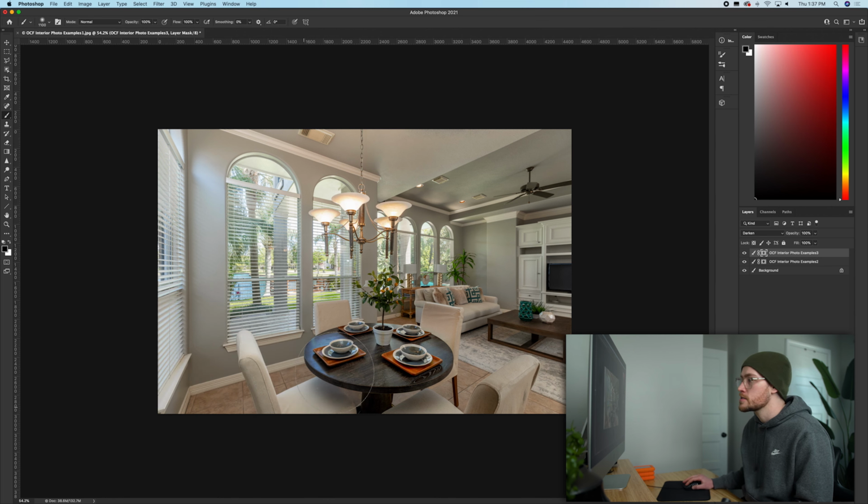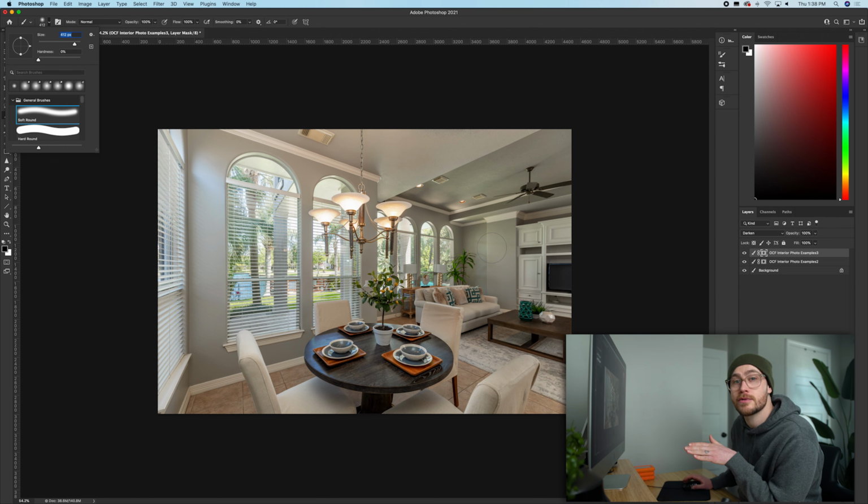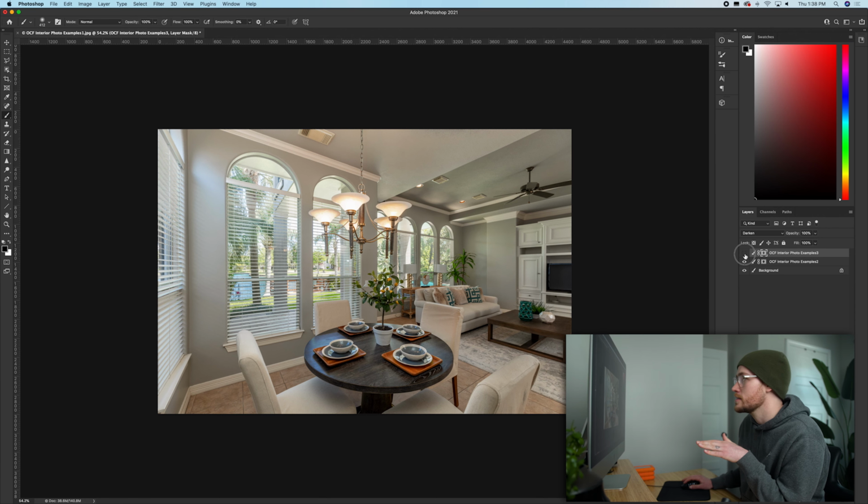Get rid of all those bad shadows. Clean it up. You want some of this light coming in through the window. So like on those areas, you don't want it to get dark on this couch. Okay. Keep it nice and light. There we go. Dodge a little bit more.